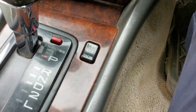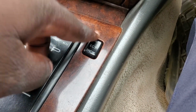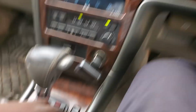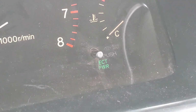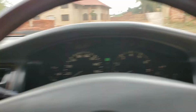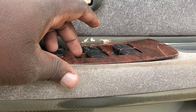And then it has these modes over here. There is this power mode and then the snow mode. The power mode is meant for you if you want to redline or to have more response from the engine. You just press this power mode and it turns green over there, as you see. And AC vents and airbag over here. There are no side airbags. And the mirrors, the driver one is the only one that is automatic.